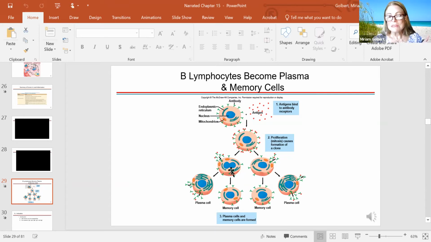At the same time, these little clones are going to create memory cells. And as you notice, these memory cells are very similar to the first one here, which is a sensitized cell that has those antibodies on the surface. So if in 2 years you encounter the same antigen, then they're going to go over and do this again. They're going to attach the antigen, they're going to start dividing, and they're going to create plasma cells to dump a bunch of antibodies into circulation and the tissues.